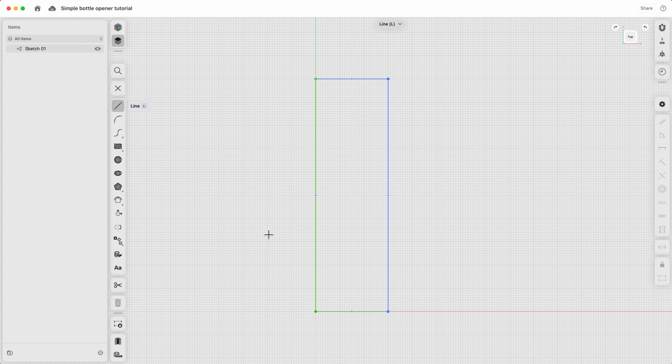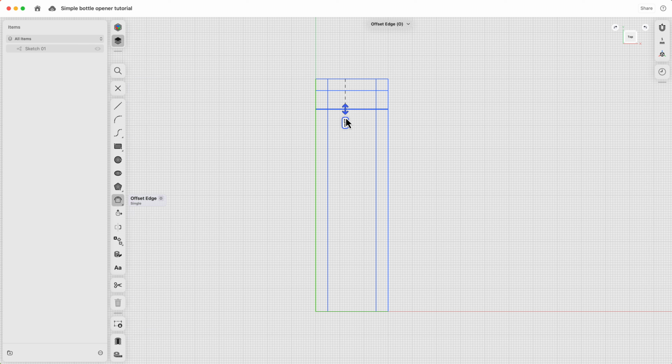Now let's use the offset command to create the inner rectangle. The offset command simply creates a line parallel to a selected line at a specified distance. Click on a line and then drag it in the desired direction until you get the right dimension, or enter the offset value directly. Repeat this for the other dimensions. Now use the trim command to remove the lines you don't need. Hit Escape to end the trim command when you're finished, and you can use the Escape key to finish any command.